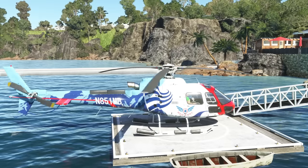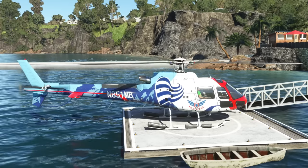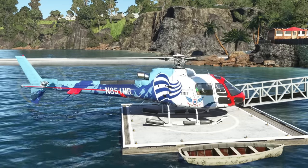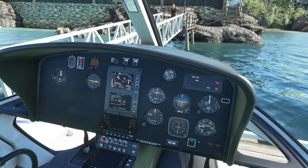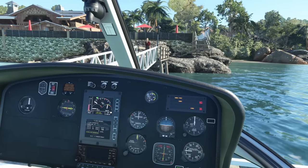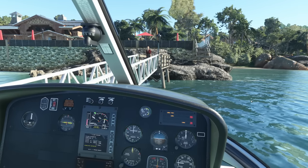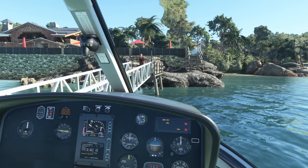You can see on the centre panel the N1 is increasing, and the rotor should start rotating very soon. However, I think this is a bug — every time I start this helicopter, shut it down for a demonstration, and try to start it again, I get stuck at around 59% on the N1. The rotor RPM sits at 237 and I need 300 for ground idle and about 400 for flight. The only workaround I've found is to slew away and slew back.